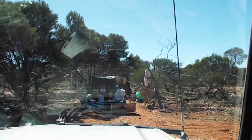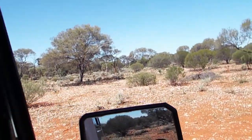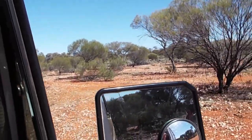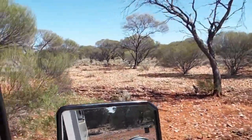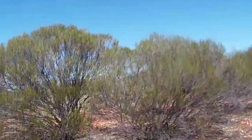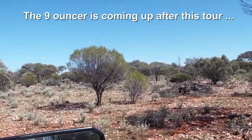Allow me to give a reflection whilst we have a final tour of the elephant patch. Not only can you see how much ground I chained up, but more importantly, how far gold can move through the country. I mean, a lot can happen in 500 million years, right? One of the largest nuggets, the 9-ouncer, was over 800 meters away from where it formed. I'll show it to you one last time. I believe you can observe its ancient Archean history in its shape and texture.